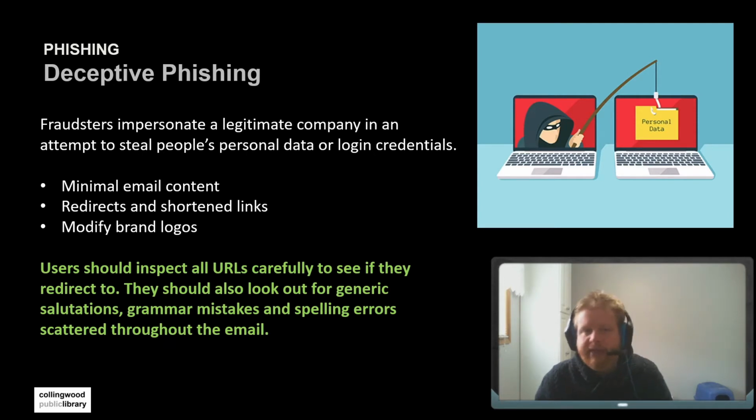When you see this, of course, the best way to deal with it is to contact that company, a legitimate company. Don't use the information that the email is providing you. Go to their website, or find a phone number, give them a call, and provide them the information and say, look, I've received this email. Can you let me know if this is legitimate? And generally, they're going to say yes, this is fake. This is, again, deceptive phishing.